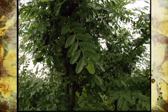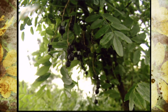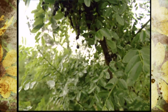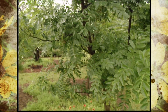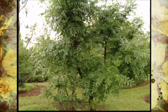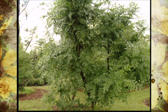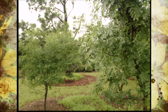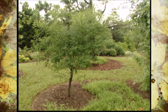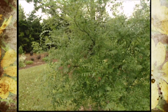Well, as you can see, it has some very interesting seed pods. The seeds form in a little chain that makes it look like a necklace of black pearls or whatever you would want to imagine. Okay, it's got very showy foliage, so the flowers in the spring are... Yes, there's yellow flowers on it. Each one of those little seed pods used to be a flower, and those are last year's seed pods still hanging on. The ones for this year have not yet formed, but the flowers have gone by. They're beautiful, nice chains of yellow flowers. So very lovely. Okay, so a little bit of interest in the winter garden with those seed pods.